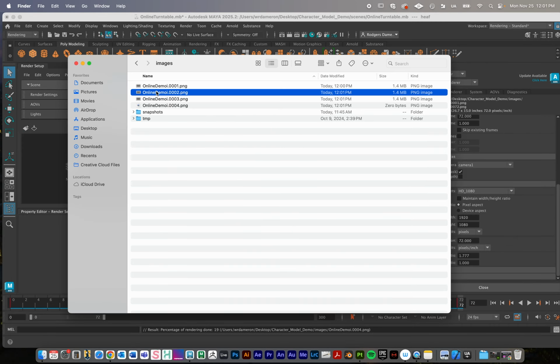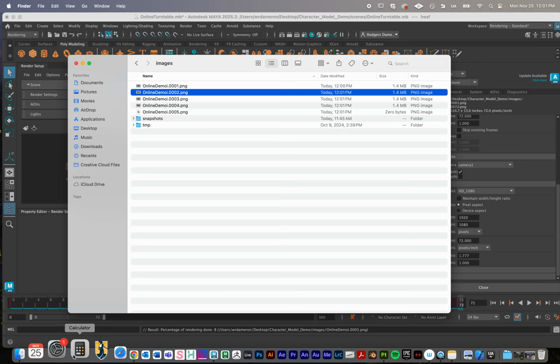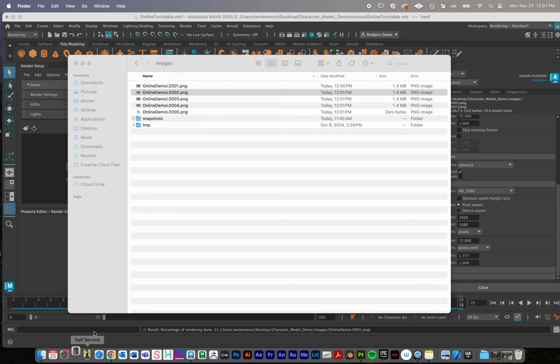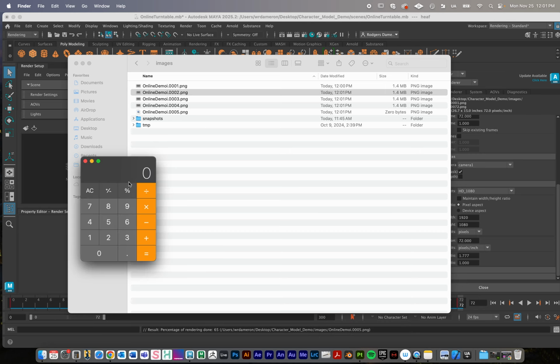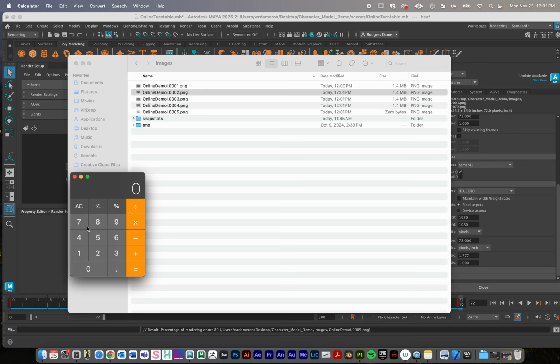This will take a little while, right? These are pretty quick renders by Maya standards. It looks like I'm probably on pace to render 4 frames per minute. So for these 72 frames, let's say it's going to be 5 frames per minute. I can hear my computer really working hard now. But yeah, this will give me a PNG sequence, and we can take these and open them in After Effects or Premiere.